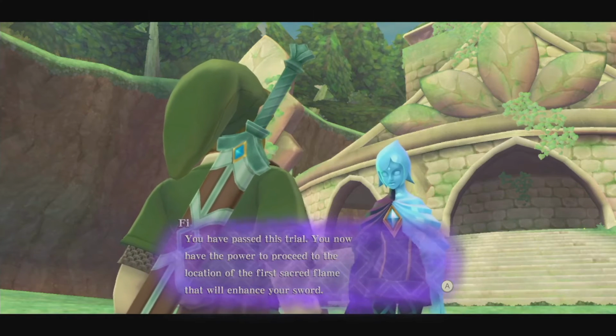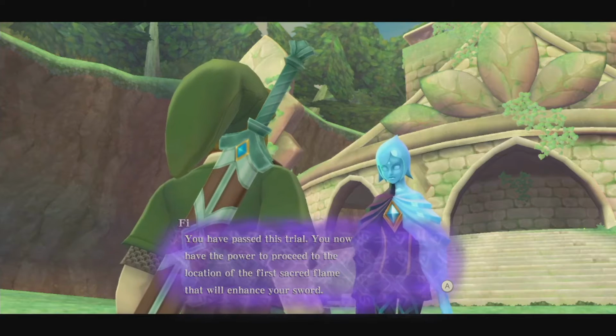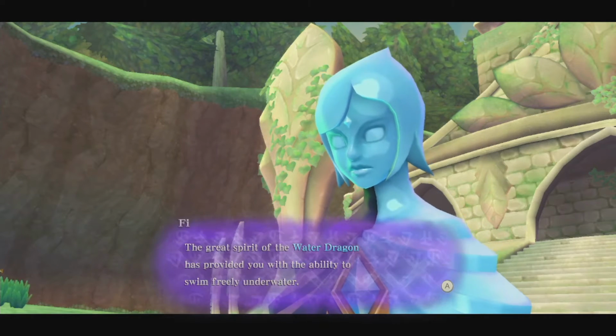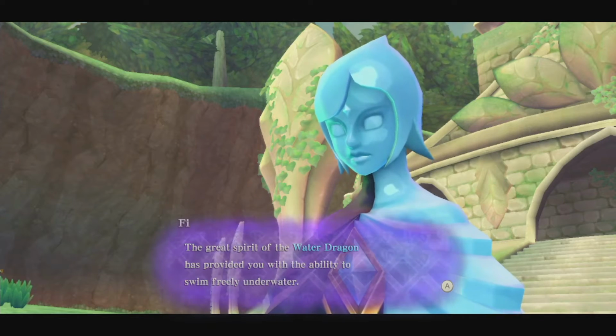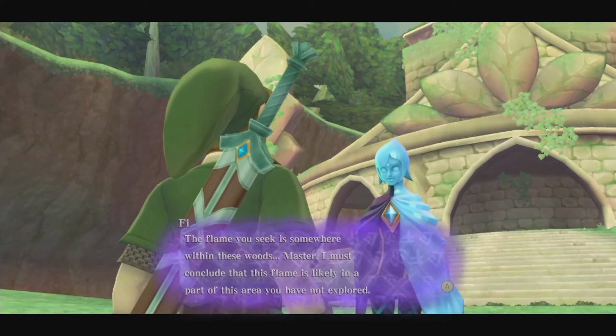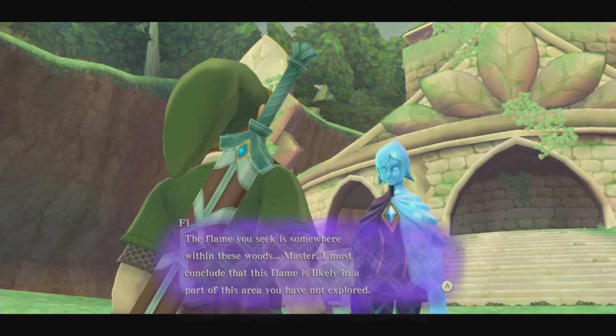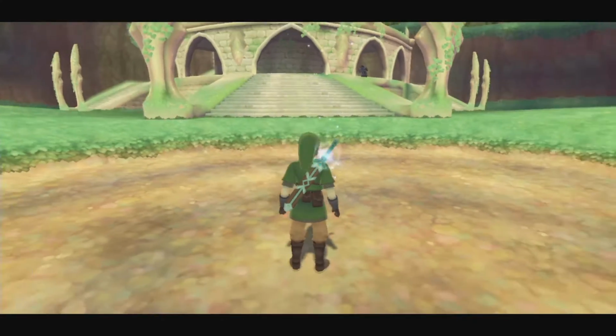Congratulations! You've passed the trial. You now have the power to locate the first sacred flame that will enhance your sword. The Water Dragon Scale is one of the goddess's sacred gifts. The great speed of the Water Dragon has provided you with the ability to swim freely underwater. The flame you seek is somewhere within these woods. Master, I must conclude that this flame is likely in a part of the area you have not explored. Okay.